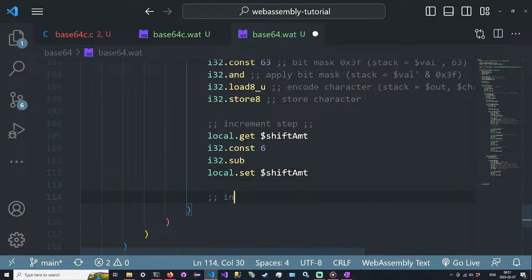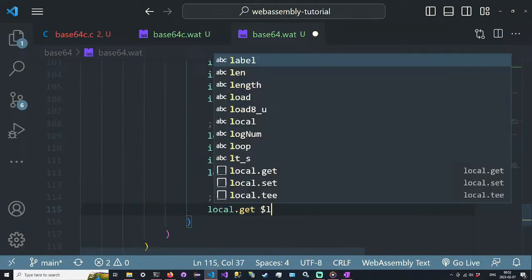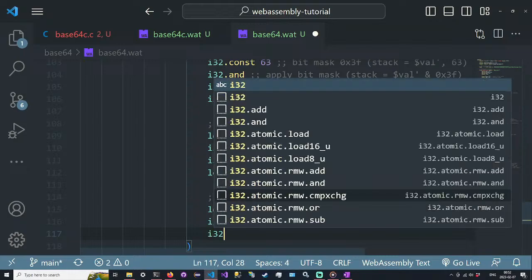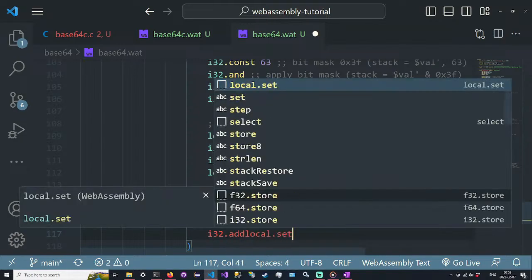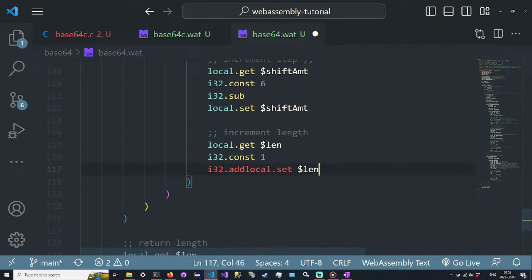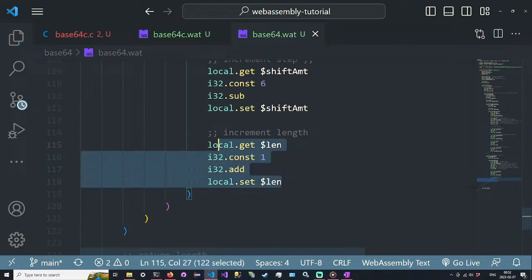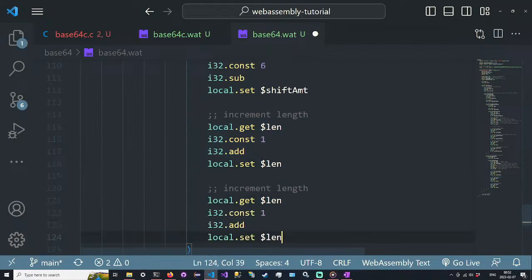Then we're going to increment the length: local.get length, i32.const 1, i32.add, local.set length. We will do the same thing with the output cursor.